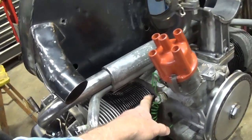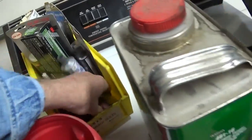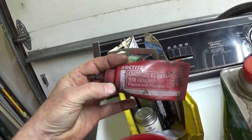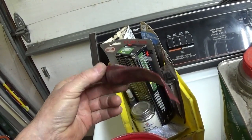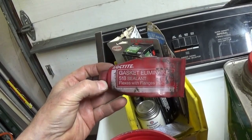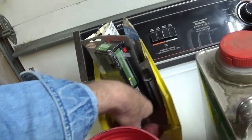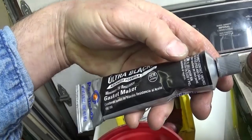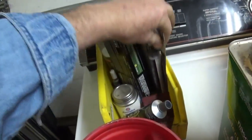Now, where the head bolts go into the case savers, some of those were looser than others. I tried some of this, what is it here? I tried some of this 518 gasket eliminator by Loctite. I used it on case halves years ago, and it worked fine on that, but it says flexes with flanges. It didn't really say steel on steel. Some of them, like this Ultra Black, will say right on the bottom, and I'm not seeing it on this one.